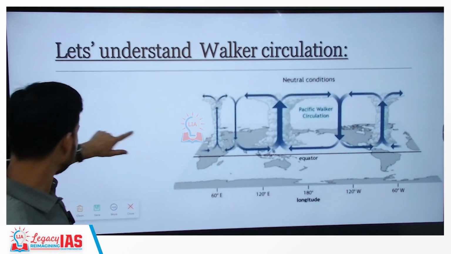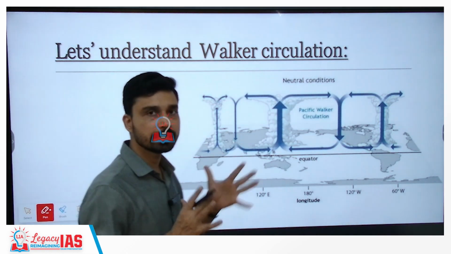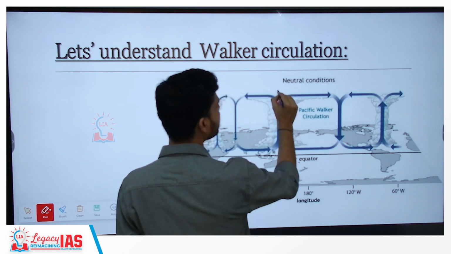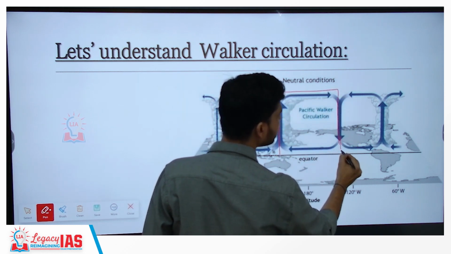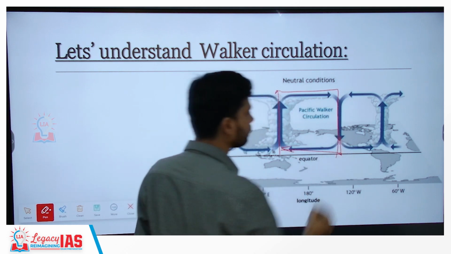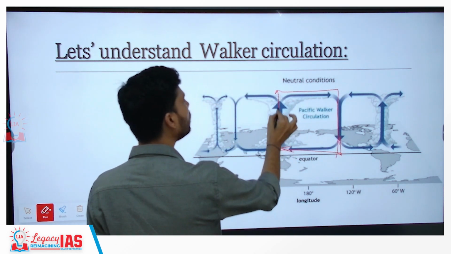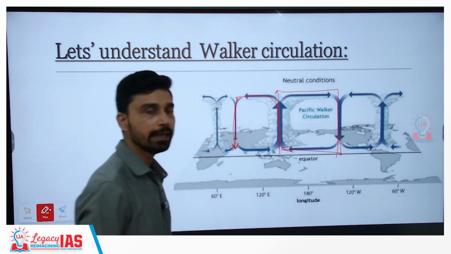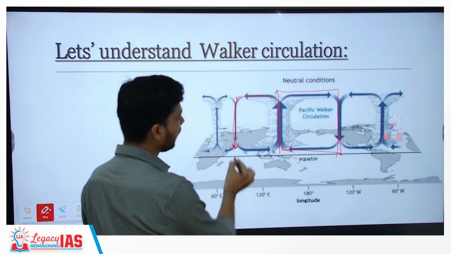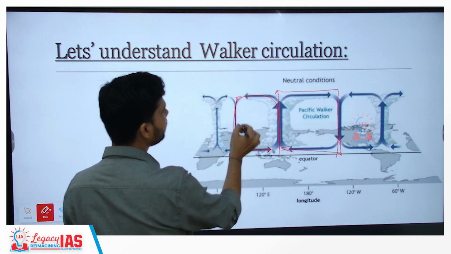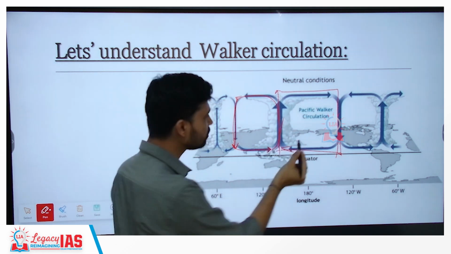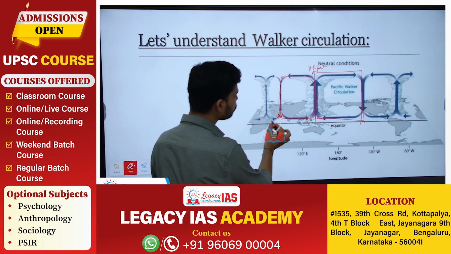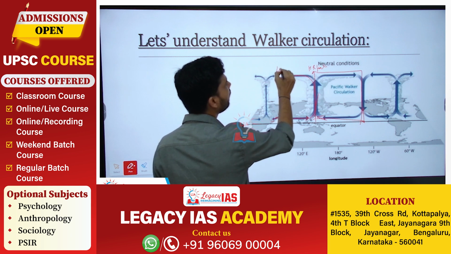Now let us understand how the Walker circulation influences weather conditions in different places. So this is the main cell of the Walker circulation. As we have discussed, near Australia air rises up, near the Peruvian coast air sinks down, and then it flows like this. However, one part of the air moves toward the Indian Ocean, and as you can see, one part of the Walker circulation in the Indian Ocean descends near the Arabian Peninsula, and then flows toward the east. So around Australia, Indonesia and Southeast Asia there will be heavy rainfall, while on the other hand, around the coastline of Africa and Arabia, you will have low rainfall.